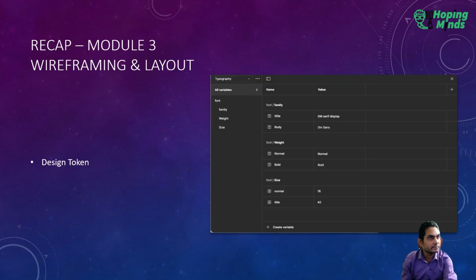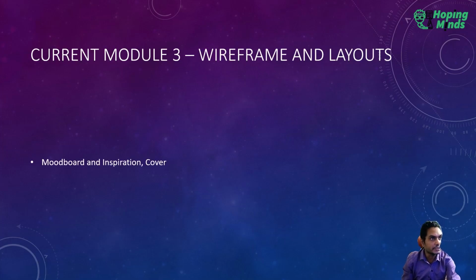Let's see what we are going to learn. We are in module 3, chapter 4. So we are going to learn mood board and inspiration, how to find inspiration for your project, and how to use this inspiration to build a better UI. And we'll see it in colors, layout, properties, shadows, if this is material, or what kind of design it is. So we'll work through that.